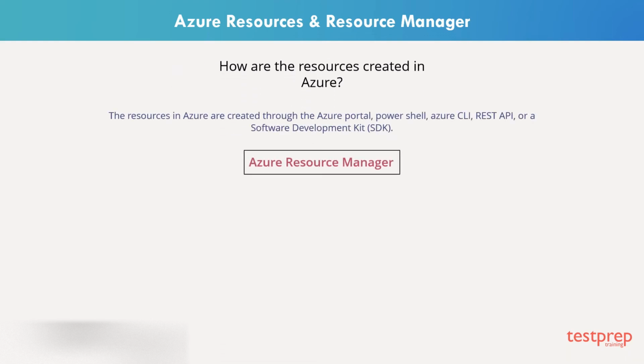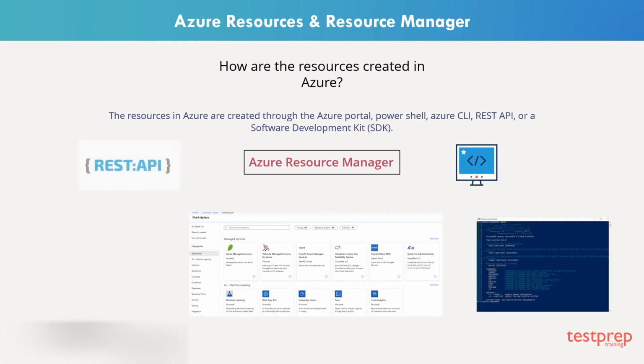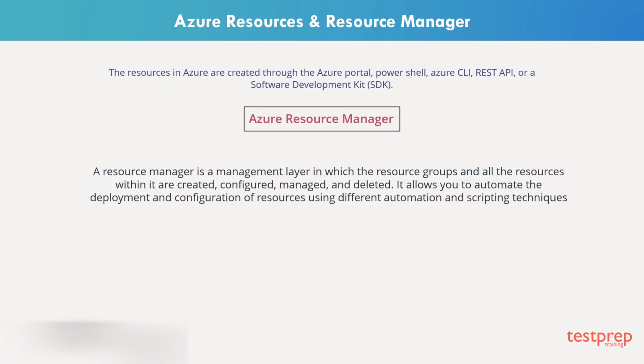The resources in Azure are created through the Azure portal, PowerShell, Azure CLI, REST API, or a software development kit, SDK. Resource Manager is a management layer, in which the resource groups, and all the resources within it, are created, configured, managed, and deleted. Thus, it allows you to automate the deployment and configuration of resources, using different automation and scripting techniques.